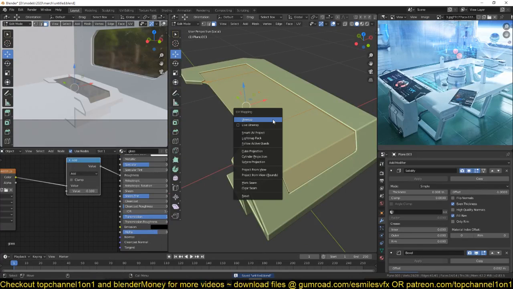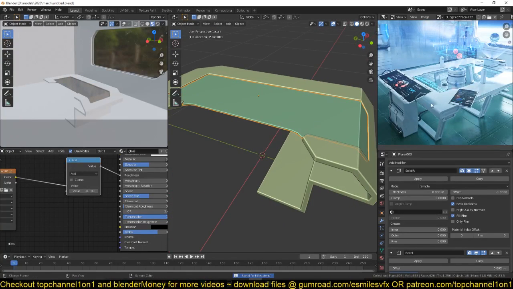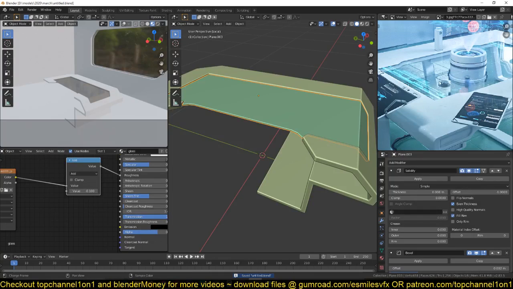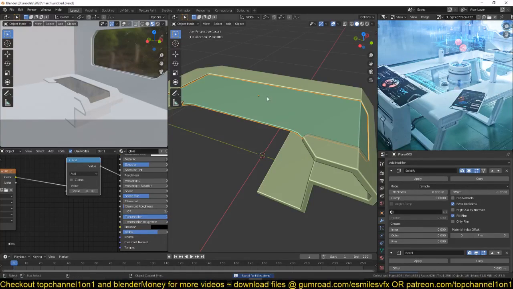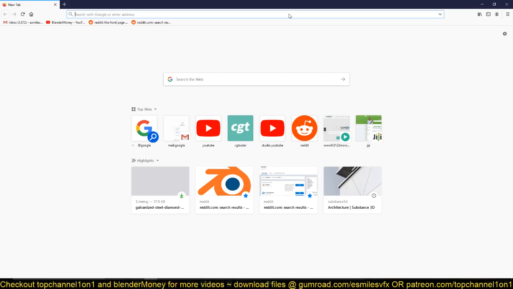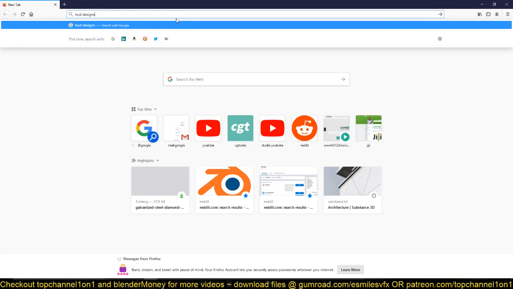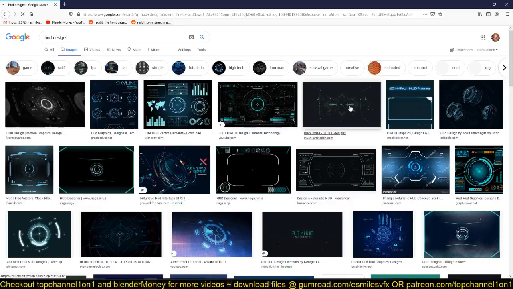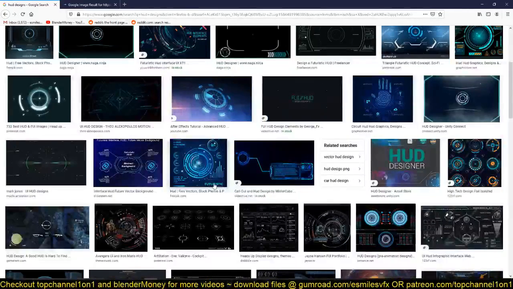So let me just unwrap this, and we can start working on the interface here. I'm not going to do too much work here. I'm just going to find HUD designs, and go into Photoshop and start tweaking them just a bit, so that we don't spend too much time working on that.